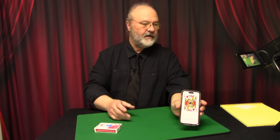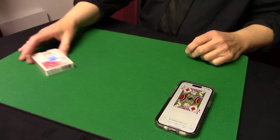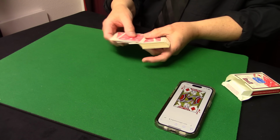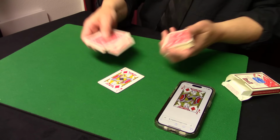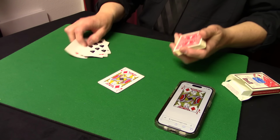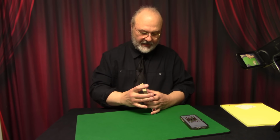And I have here a picture of a Jack of Diamonds. Interesting. You said 17. I had a Jack of Diamonds. Let's go through and see what happened. Well, we'll find out. 1, 2, 3, 4, 5, 6, 7, 8, 9, 10, 11, 12, 13, 14, 15, 16, and 17, of course, will be our Jack of Diamonds because the app knew the bottom card and did all that calculating for us.